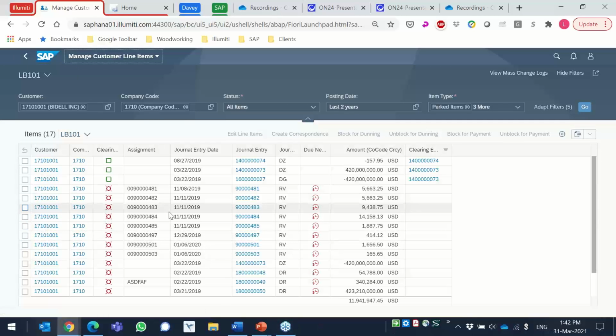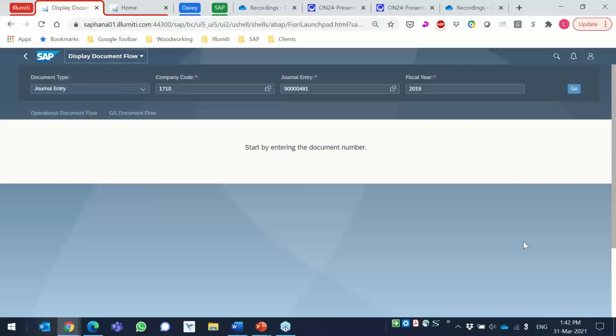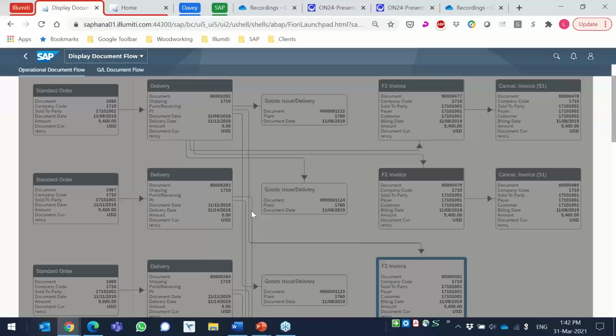And if I want to show you, for example, particular the document flow, it's the same as what you've seen in AP, just quickly to show you. So you can see that if you have complex billing arrangements coming from orders and deliveries and invoices, you can see it all here.